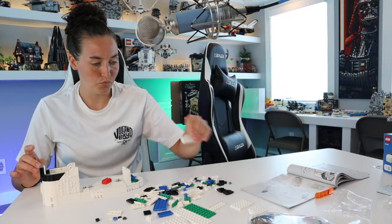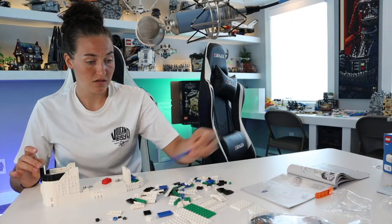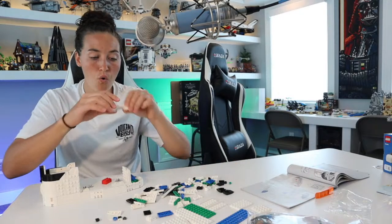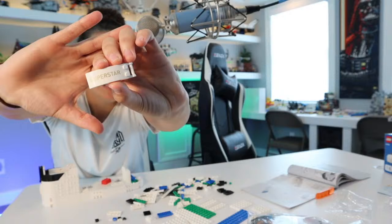Yeah, it's like a little thing that you would get for someone that's 6 and older. So yeah, it's more so for young kids. It's like a little play thing. This is a really cool printed piece.